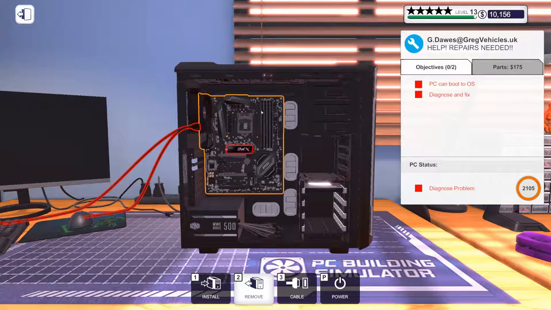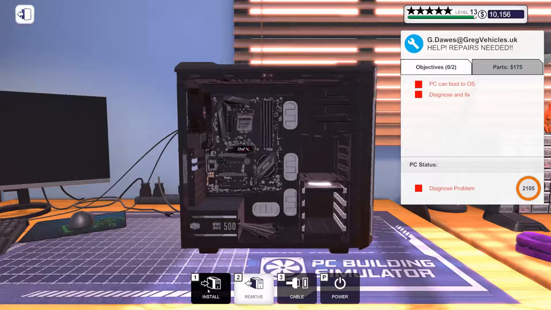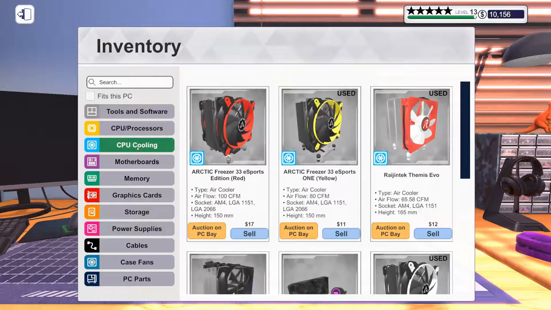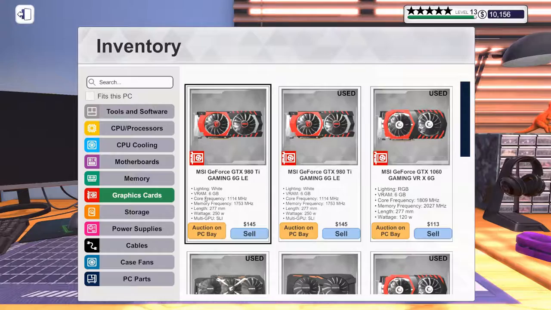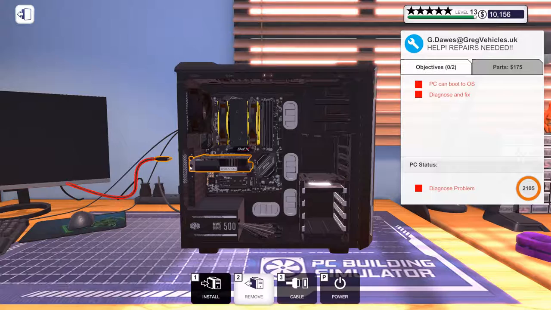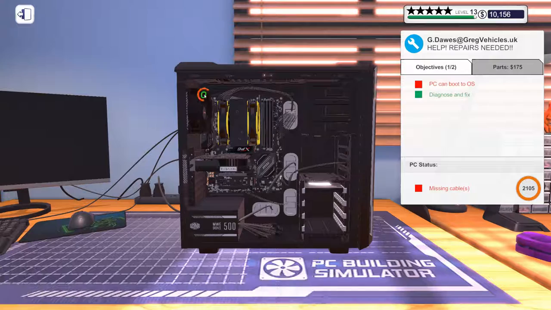Get this open. I think they only had one stick of RAM. But let's get their CPU in there. And we'll get the RAM installed. Thermal paste. And where's their cooler? There it is. Graphics card. All right, let's get everything cabled up. Now let's see if it powers on.